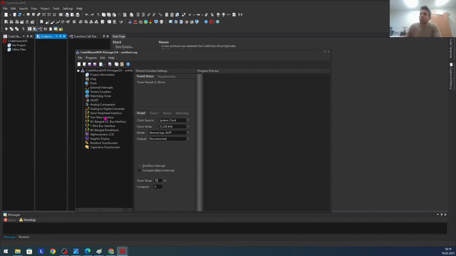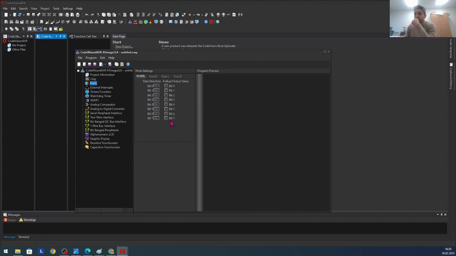So the more I increase this number, the higher the start value and the closer to 255, so there are fewer pulses that it needs to count, and according to that, this time is adjusted. Let's say this is okay. Our timer overflow interrupt is set. We don't have to do anything anymore here, and let's go to the ports.